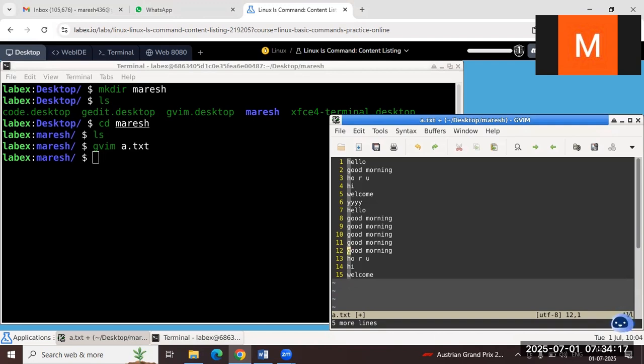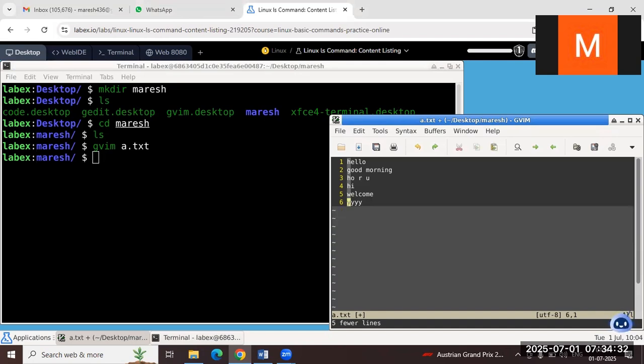If I want to delete 4 lines, 4dd, and 4 lines get deleted. If I want to delete the last 5 lines, 5dd. If I want to delete the last 2 lines, 2dd.